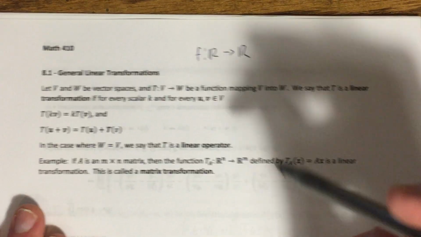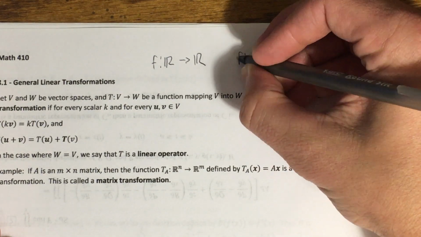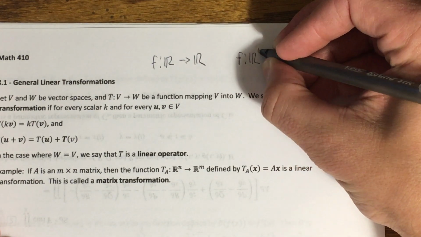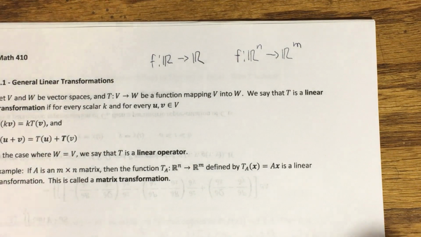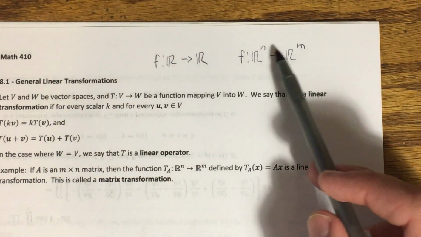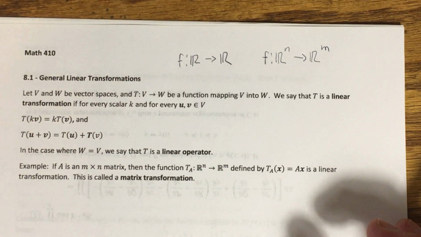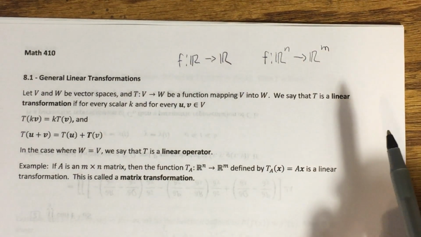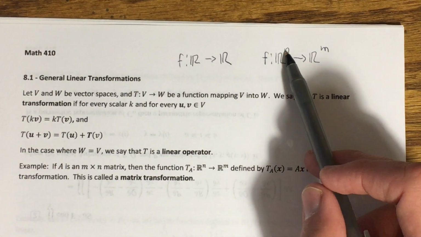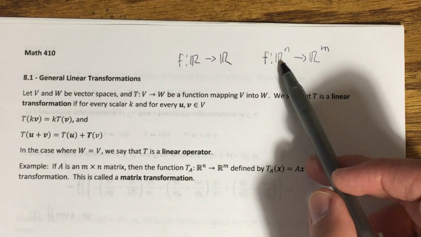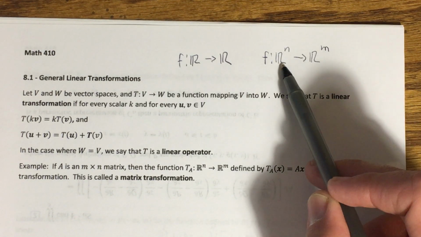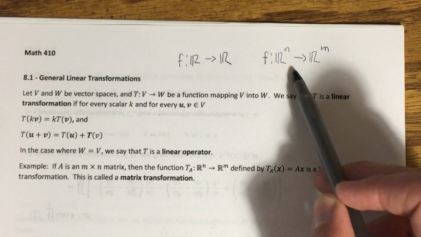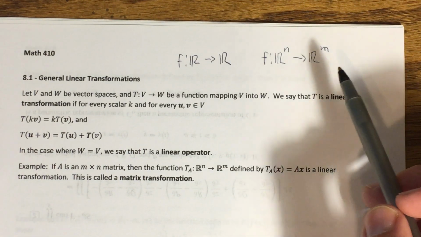That is basically the extent of what you have dealt with as far as functions are concerned if you've had up through Calculus 2. Now, in Calculus 3, you talk about a little bit more general types of functions that take inputs from Rn and provide outputs in Rm, where these can be different values. So if you've had Calculus 3, the terminology that's associated with this, just in case you want to know: if n is either 2 or 3, so 2-space or 3-space, and m is 1, so this is just R, which means the inputs are vectors in 2-space or 3-space, and the outputs are scalars. In Calculus 3, we call that a scalar field.